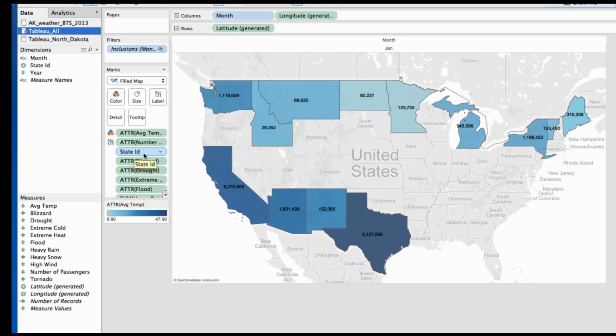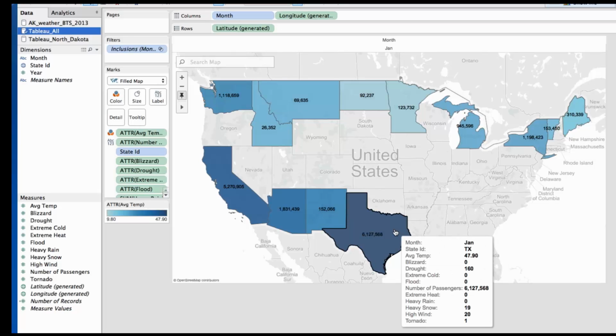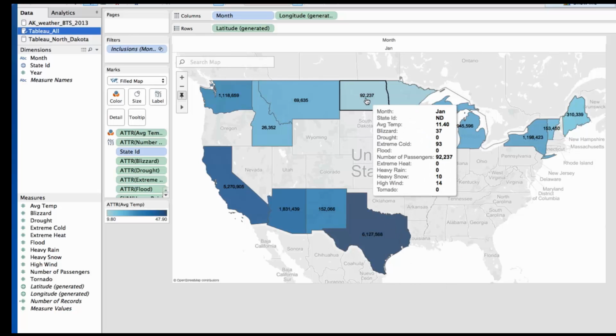This map visualization shows how the number of passengers varied across various border states based on average temperature in January 2013. For example, we see that Texas had around 6 million people crossing the border with an average temperature of 47.9, whereas North Dakota had 92,000 people crossing the border with an average temperature of 11.4.